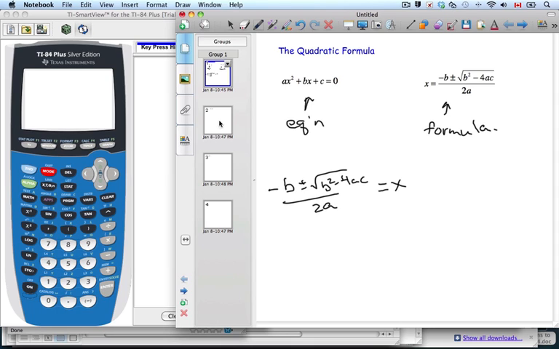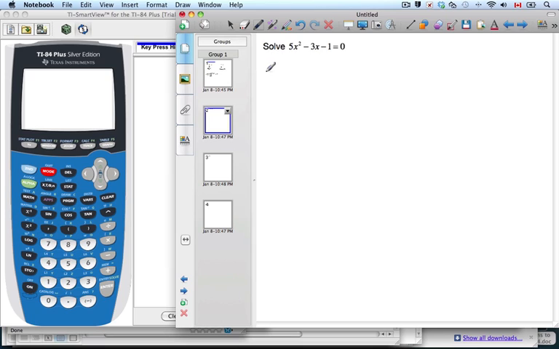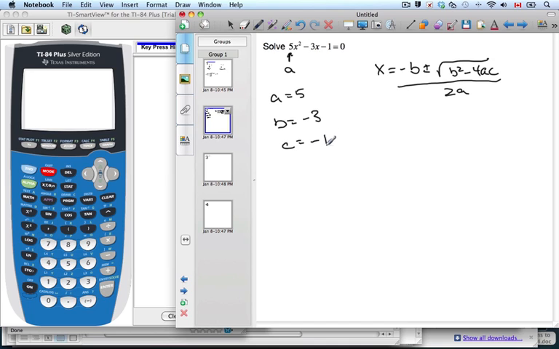Alright, so let's actually use this quadratic formula in an example and we'll check it with our calculator. So if I want to solve this thing, I know that my formula, quadratic formula, is minus b plus or minus square root b squared minus 4ac all over 2a. And so when I look at this, this value here is a, so I have a is equal to 5, b is in front of the x which is negative 3, and c is the constant which is negative 1. And the signs go with the coefficients.